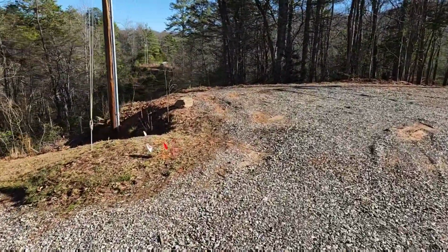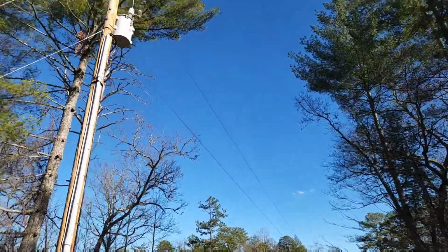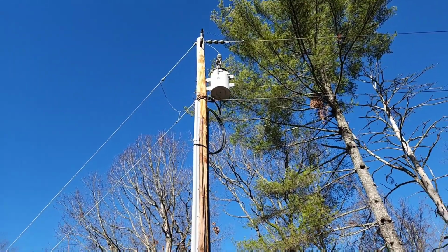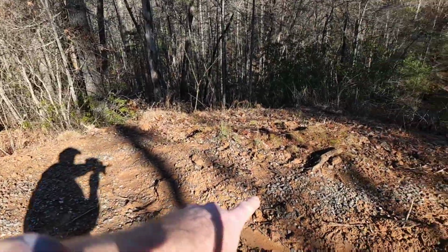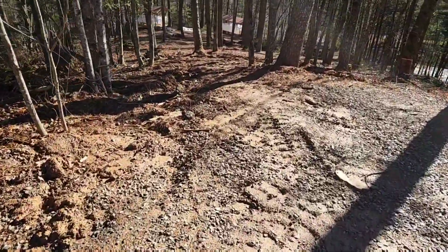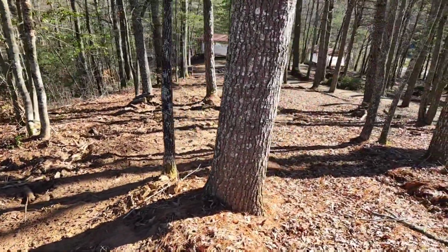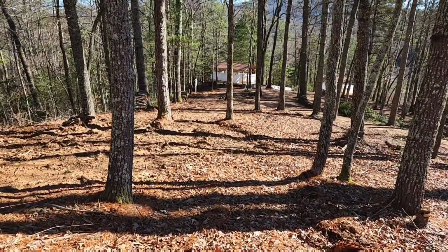Let's walk over here to the electrical. If you look up there, we can't see it from this side. Let's swing it around here a little bit. That right there, that little coil, is new wire. So they came and they dug, as you're looking at my shadow here, and they put in their cable through the driveway here, and then right down the path here, right where we asked them to put it. They did a fantastic job. And then down into my service panel, which is kind of right down there, right behind a couple trees here. I still can't see it. There it is down there.